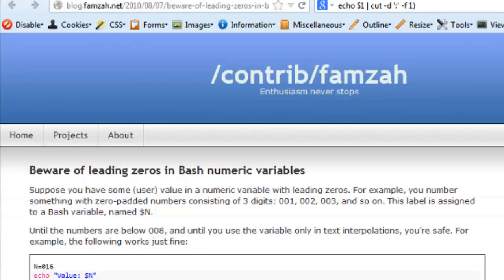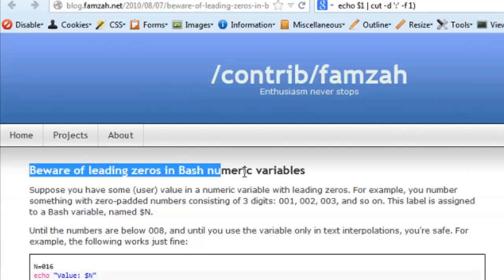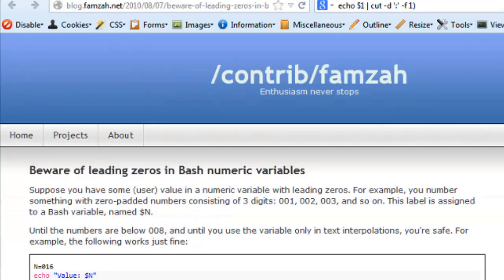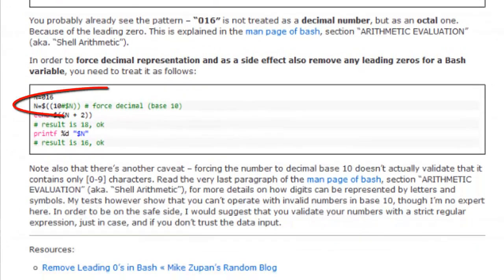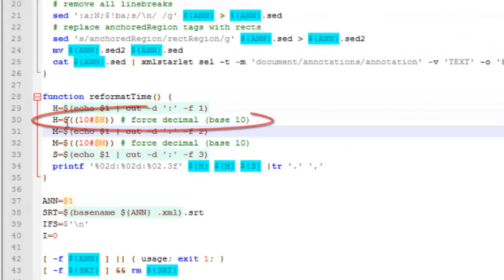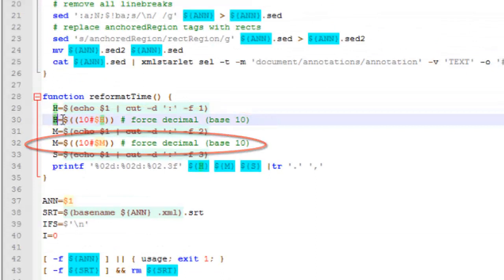this is a very common error in scripts because of the leading zero in bash numeric value. It is forcing the script to recognize it as an octal value. So what we are doing, simply, we are adding these two lines to expressly declare the variable as a decimal number.